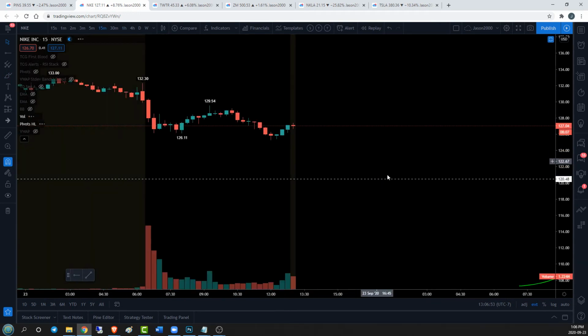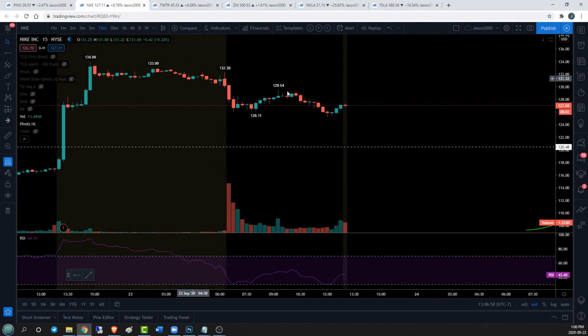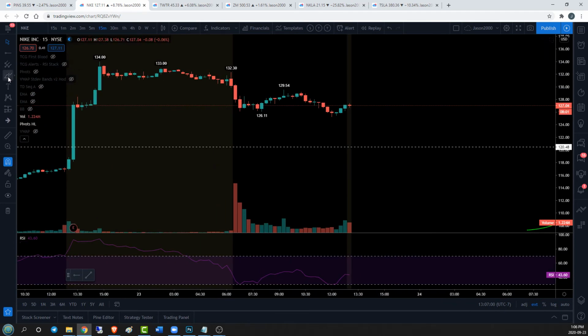That's one possibility. Otherwise, what we can also look for would be a trend change on the hourly or 15-minute time frame well before there, because our RSI is grinding the 30 level. This is a nice trend so far. And what we can do is just watch for that trend to change.